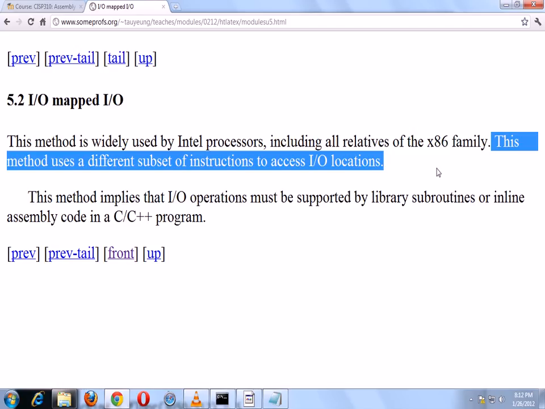Because VESA is a two-way communication. It's not only sending pixels out to the monitor, but you can also ask information back and say, what is your native resolution, and so on and so forth. But it's actually doing that through the VGA or the video chipset. Okay, so there's I/O instructions for the video card, but not for the monitor.